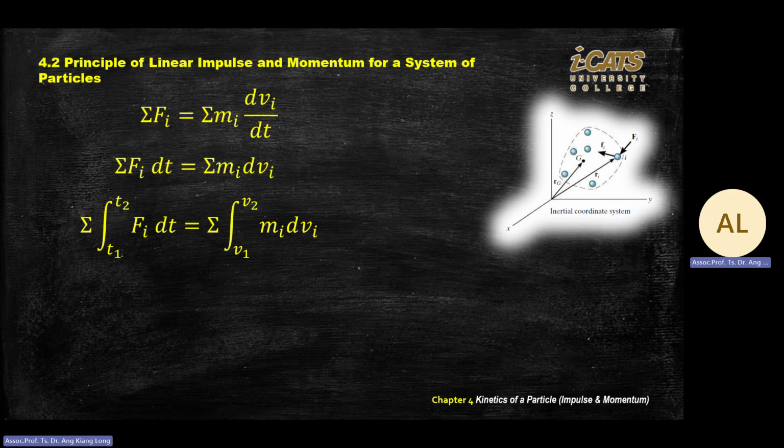We are now still at particles. We see everything as one body. Later we look into rigid body, then we break the mass individually. Then you need to add object 1 momentum plus object 2 momentum and so on. But at this moment you don't need to worry about this one. We worry about this when it comes to maybe chapter 5 or 6 later. You arrive at the same format: MV1 plus FT equals MV2. You still get the same equation.